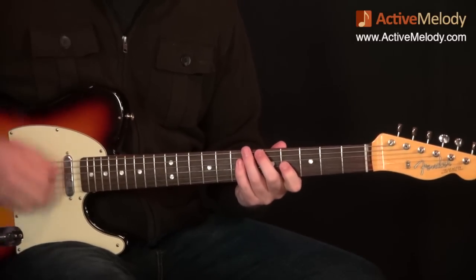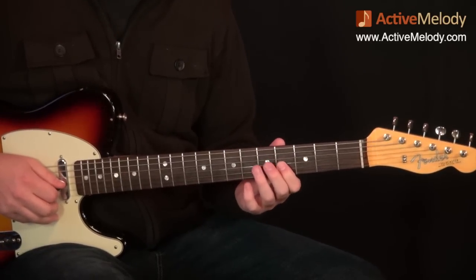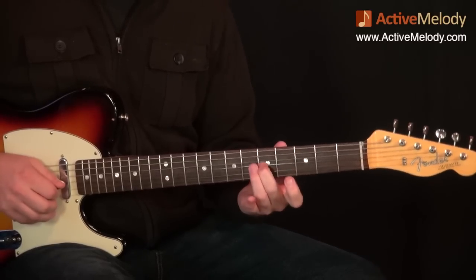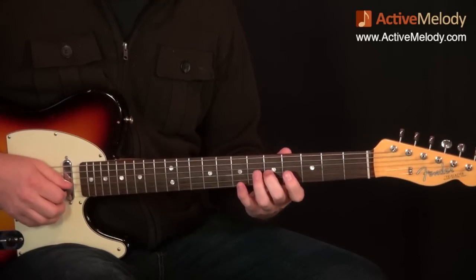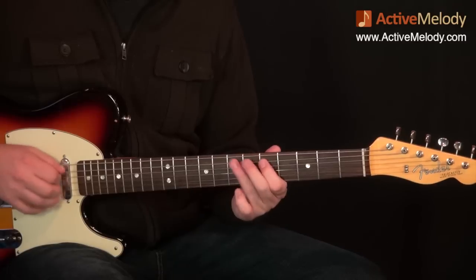And so far, it all makes sense to your ear, because it's Do, Re, Mi, Fa, Sol, La, Ti, Do, right? So now we're on the 4th fret, 3rd string. Now here's that flat 7. So there's on the 5th fret, 3rd string. Then the 7th fret, 3rd string. So if we put it together.